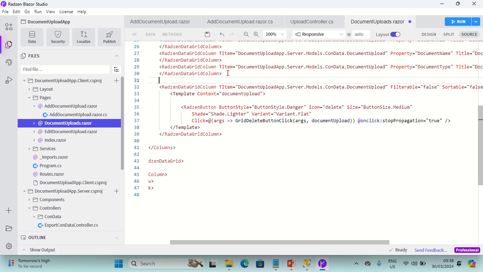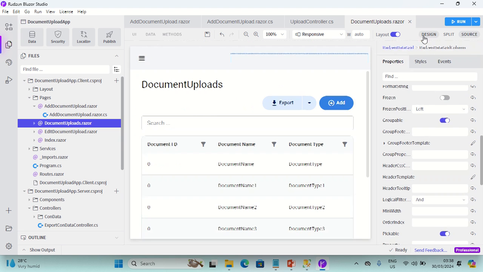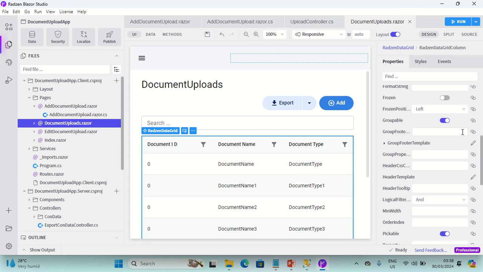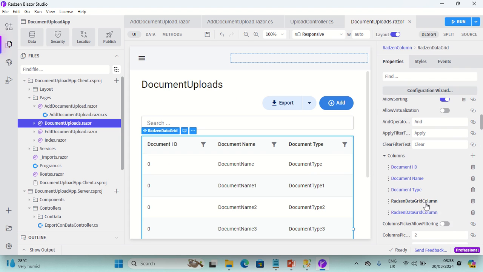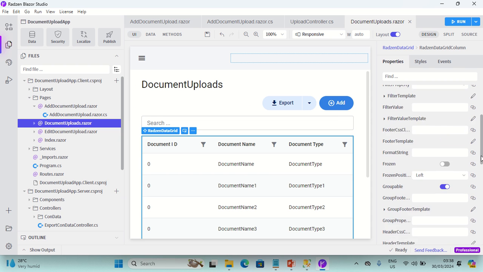I'll put it in line 31. Save all. I go back to design. So this is now the grid, the column I've selected, sorry.